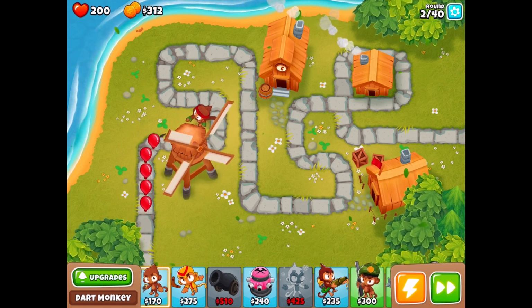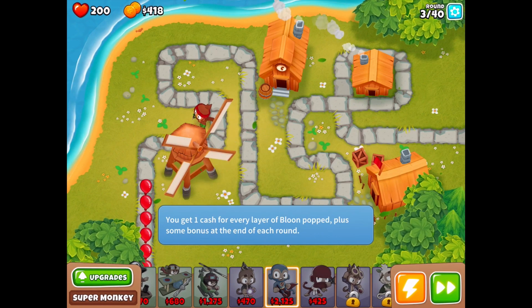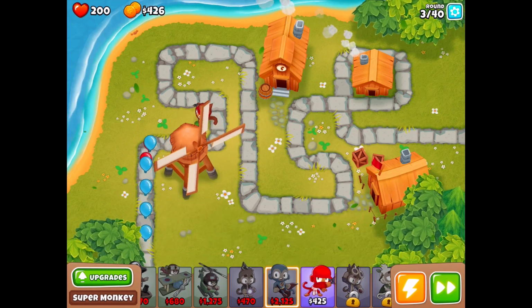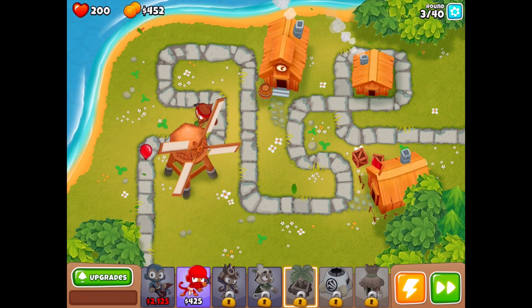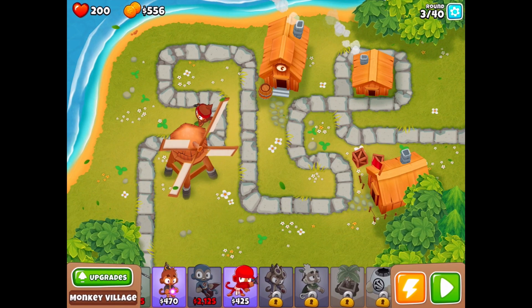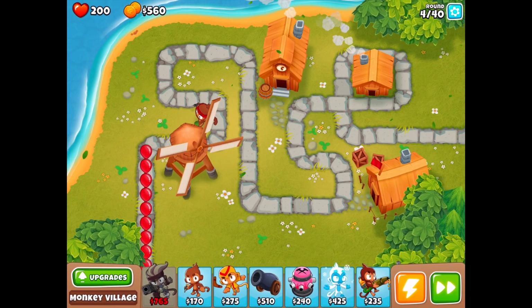I mean, I could just try to save up 1,000 right away. How much is it? 2,000 actually. Wow, that's really expensive. I thought it was 1,200, but I guess I misread it. Okay, so we still have two more monkeys to unlock, the Alchemist and the Druid, and all this stuff. But we'll worry about all that later. Not my concern right now. But yeah, Bloons is back and better than ever.